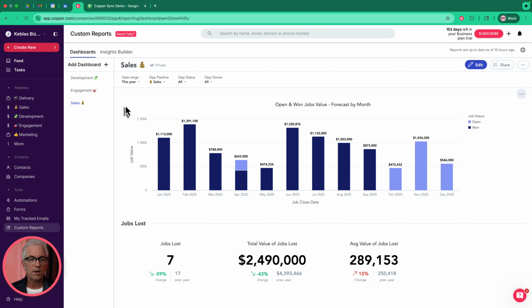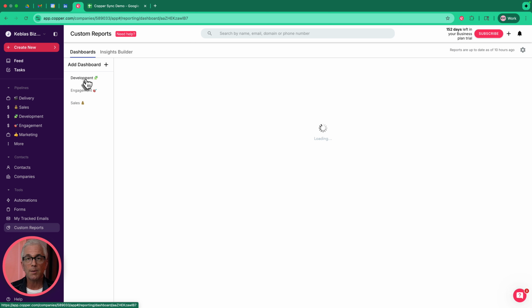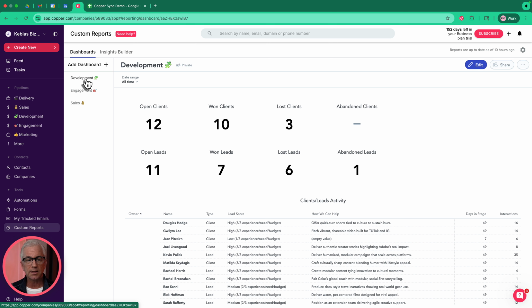But remember, sales isn't the only thing that matters. It's about bringing in new leads, right? And taking current clients and then keeping them and growing them into new opportunities. So that's why the development pipeline is so important, and it's also worth tracking. I go into less detail here usually with the development pipeline, but you'll get a sense of it here.